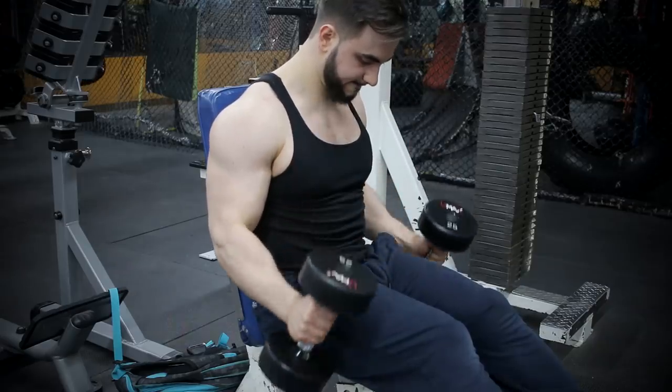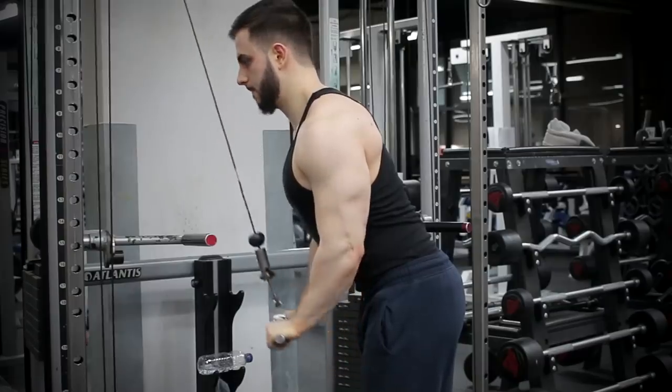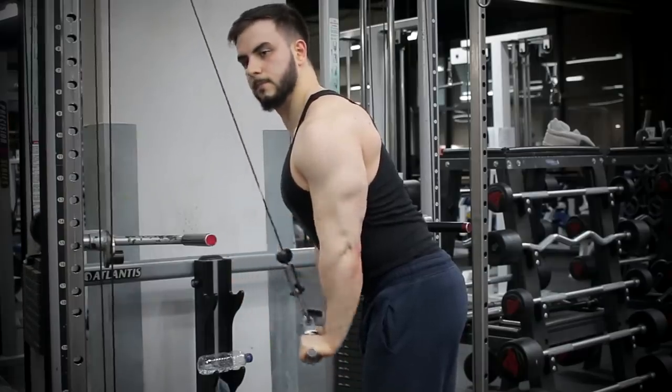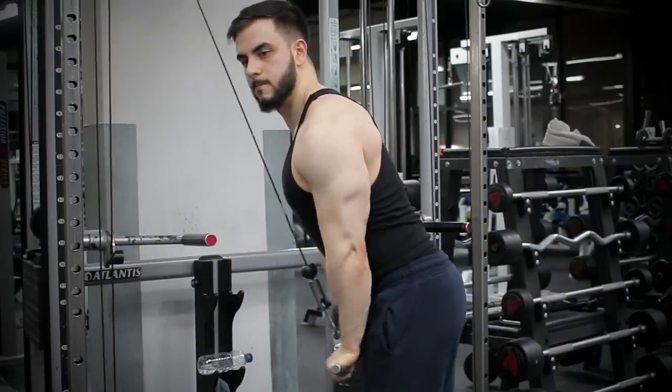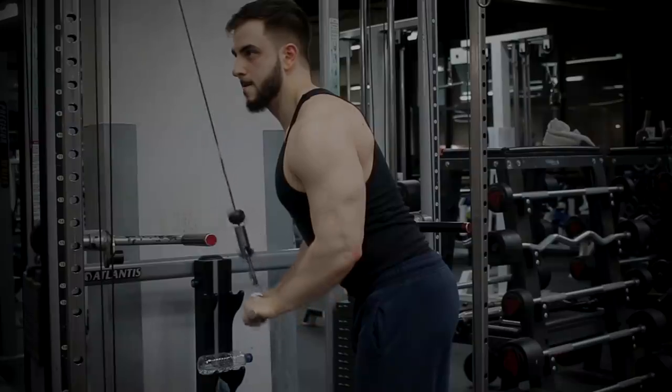One final thing: take your time when warming up. Don't just jump into your heavy weights right away. Ramp up as if it's a competition exercise and you shouldn't get any pain from extensions ever again. That's the elbow pain solution. I really look forward to hearing your updates in a few months when your pain is completely gone and you're ready to do extensions and lift heavy again. Keep me updated and let me know if you want more videos like this.